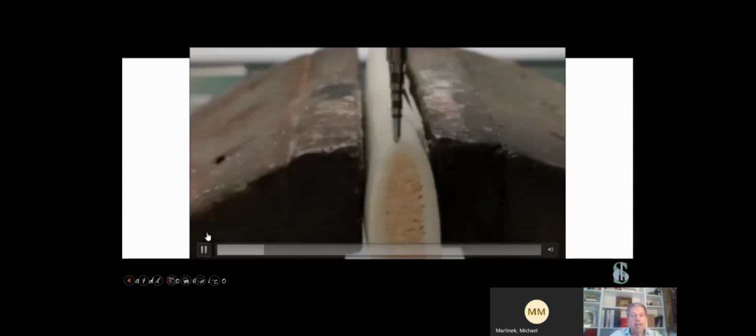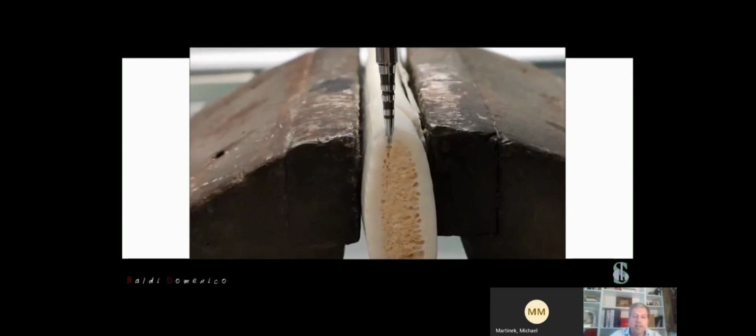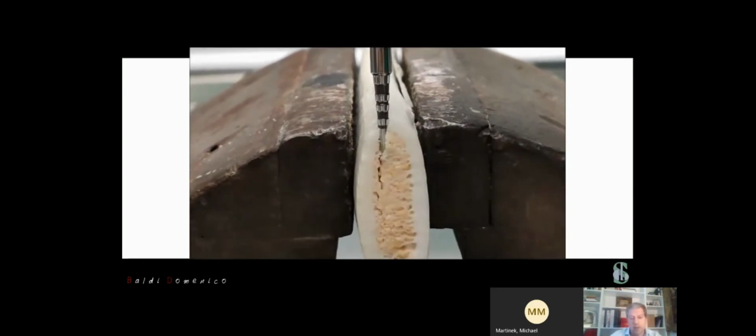In this video, you can understand how this hand mallet works. You can see how difficult it is to manage the forces and how very difficult it is to manage the position of the instrument, how this force can spread in a very, very strong way to the other parts of the bone, creating a crack in the bone.